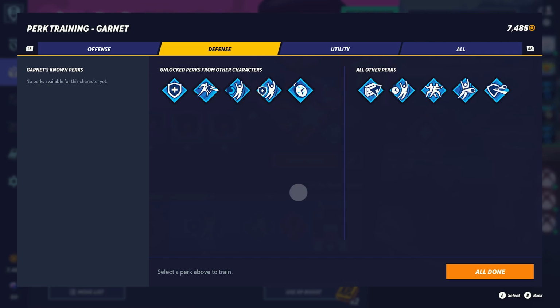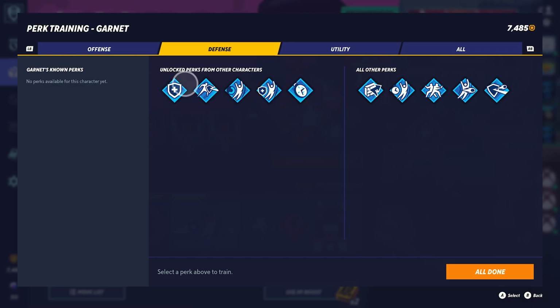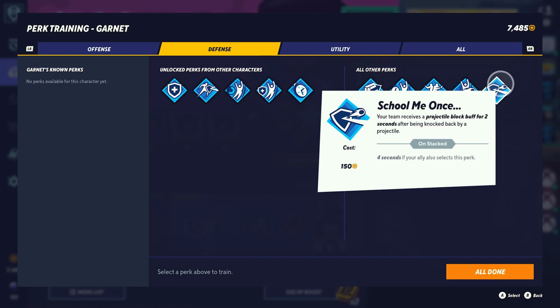If you're struggling with being rung out quite often, then of course you can select Stronger Than Ever. Your team receives armor for 5 seconds after respawning. So after you've just been rung out, when you respawn, you will have that armor. So if you're struggling with being in the center of the map and taking a lot of damage, that's the Stronger Than Ever that you can select. And then of course there is School Me Once. If you're getting hit by projectiles quite often, your team receives a projectile block buff for 2 seconds after being knocked back by a projectile.